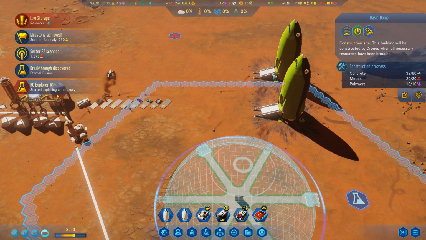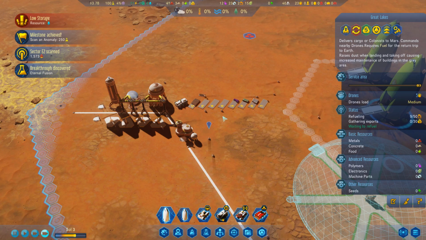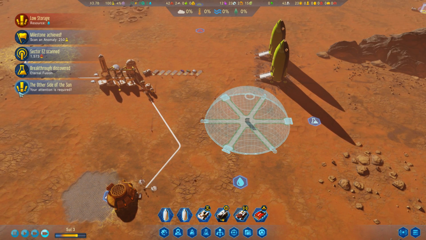32 out of 80. I am actually going to have to speed up refueling because this dome is going to get ready really soon. And that means that I'll have to try and get colonists in here quickly.